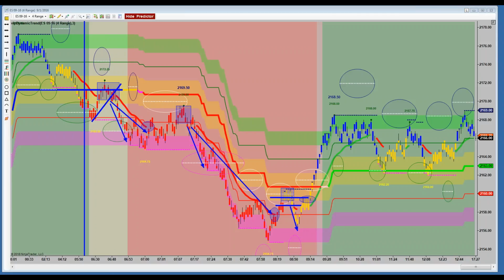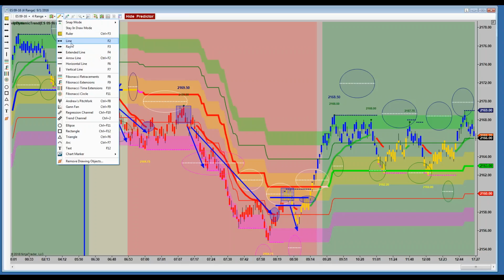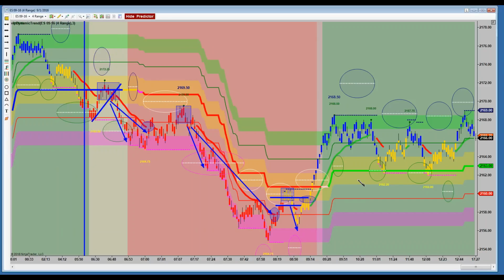So over here to the right, let's just go ahead and finish this out. We've clearly gone into a range here that has some fairly well-defined support and resistance levels. Here you can see, of course, it comes right and just touches and kisses the mid-band and bounces very nicely right there. See that? And then where's resistance on this range? A couple of ticks above this 68 up here.